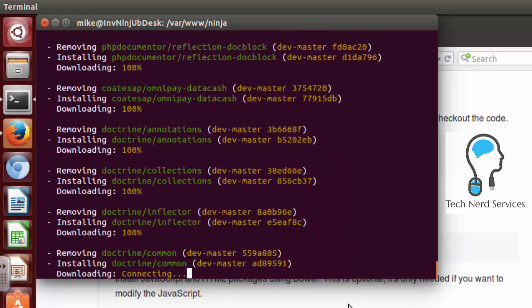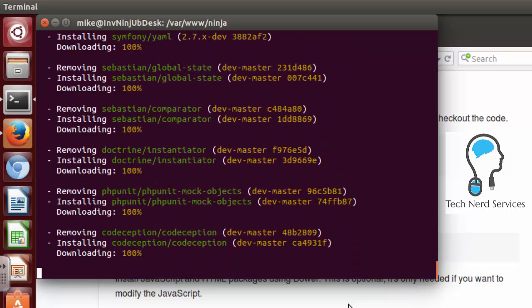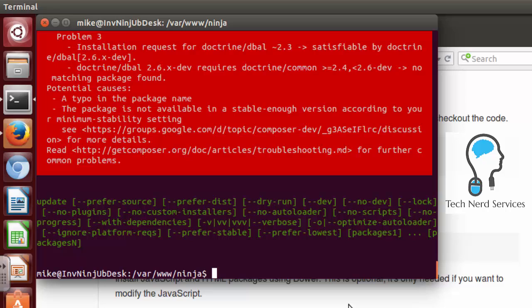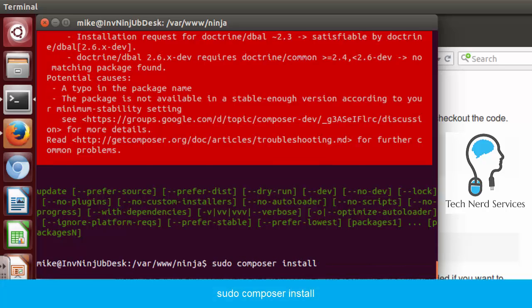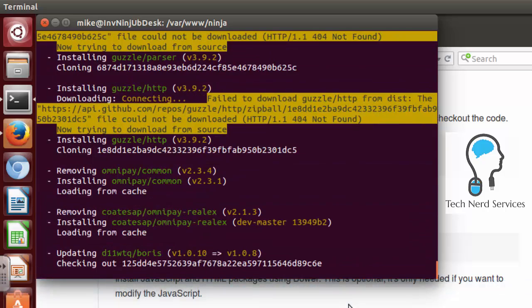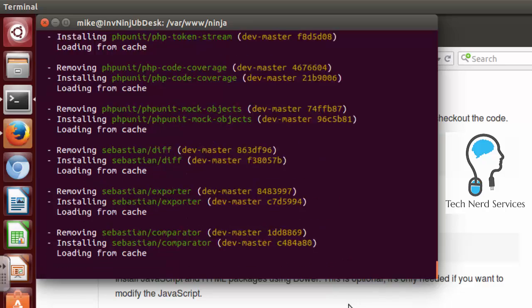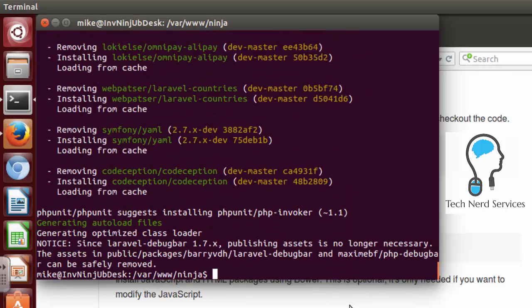So this now is almost finished for us to do, and then the final things that we would have to do would be to have the web address of it readily available, and then we can do the web install. So here we're now going to do the install for sudo composer install, and it's going for the second time of installing all the updated dependencies, and now Invoice Ninja is installed onto our Ubuntu server.